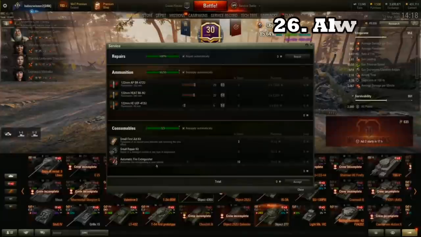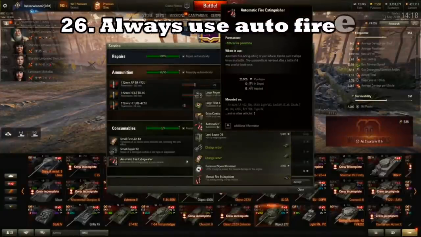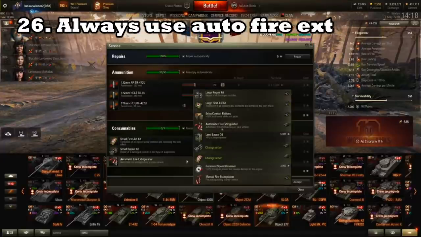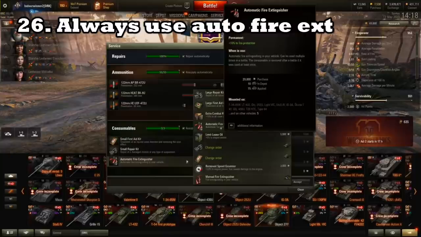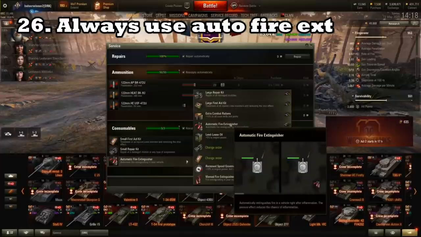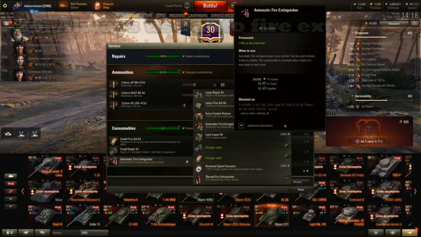Always use auto fire extinguishers and never regular fire extinguishers. This is because, even though auto fire extinguishers are 20,000 credits instead of the 3,000 of regular fire extinguishers, they only charge you for when they are used. And, passively, they will constantly reduce the chance of you being set on fire by 10%, which will give you a bonus no matter what, and it will only charge you if you do get set on fire. And you get so many of them for free for just playing the game that you never have to worry about actually paying for your fire extinguishers.